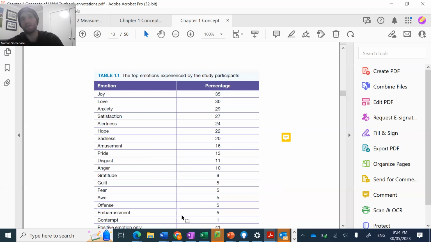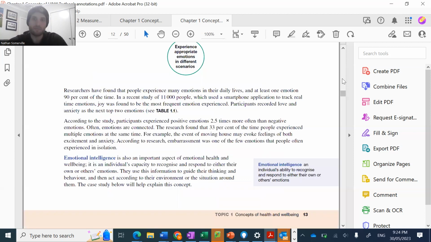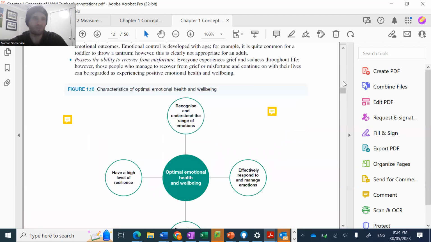Once again, this is how teachers are going to separate those top tier marks, because you're using evidence and you're fully explaining things in comparison to the people that just say, okay, Johnny's getting bullied at school and it's difficult for him to manage his emotions. I'm not giving any explanation why. Why is it difficult to manage his emotions? What emotions is he feeling?